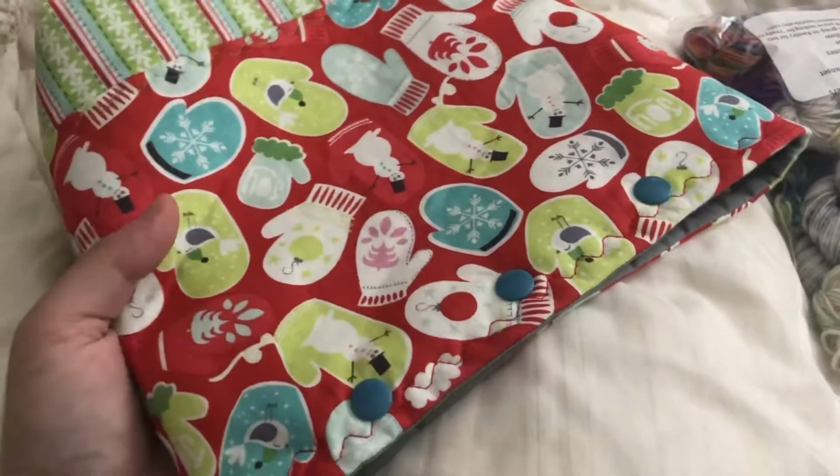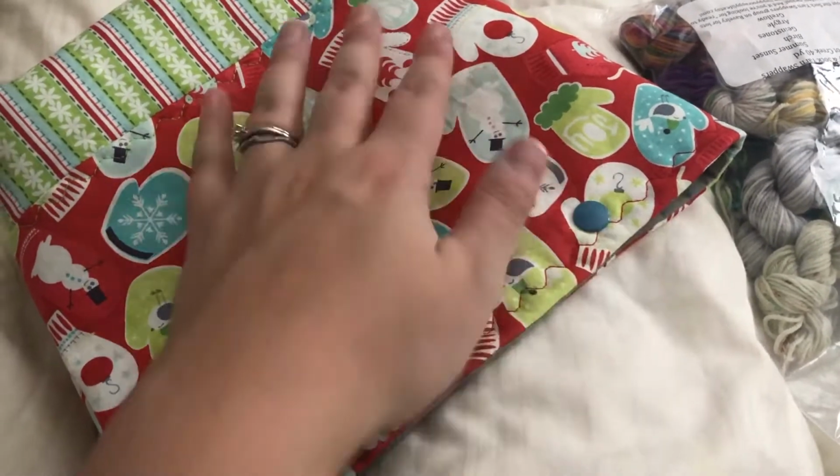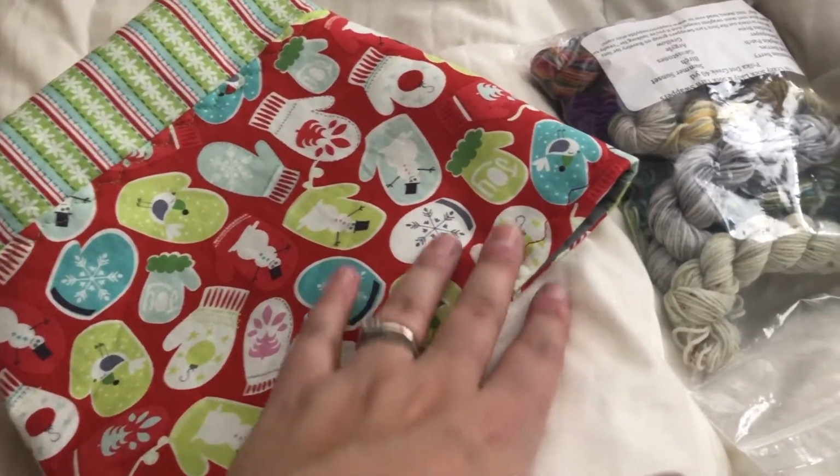And I am using this new bag that was gifted to me by Amy at Vogue Knitting Live, so I thought it was perfectly festive to hold my little tiny sock ornaments in.